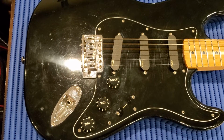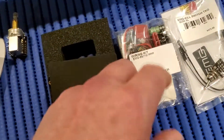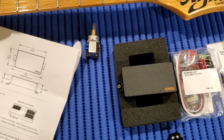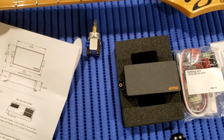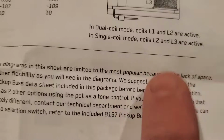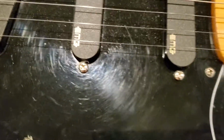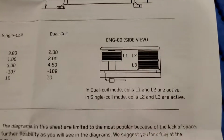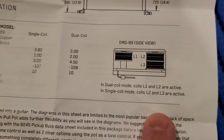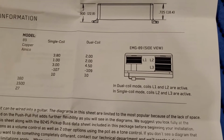So my goal was to take two of the SAs out and replace them with EMG 89s. This guy right here looks like just your standard humbucker, but it is not. This is actually a dual mode pickup, similar to a split coil, but a little different. If you look at EMG's diagram here, this is what the 89 looks like on the inside. On the right side here is actually a pair of stacked coils, which is the same as their SA. So in single coil mode, this should, in theory, sound pretty close to what it sounds like now. In dual coil mode, you drop the L3 and enable the L1, and then you get the humbucker sound that sounds very similar to an EMG 85.